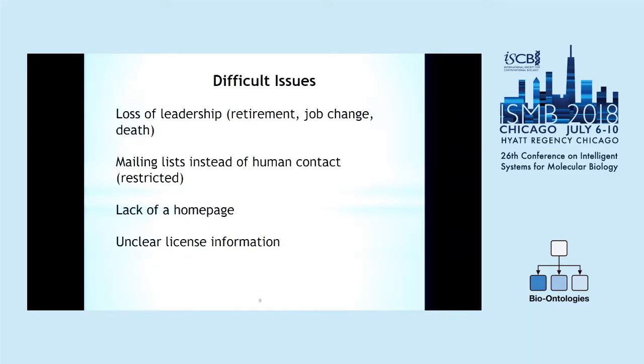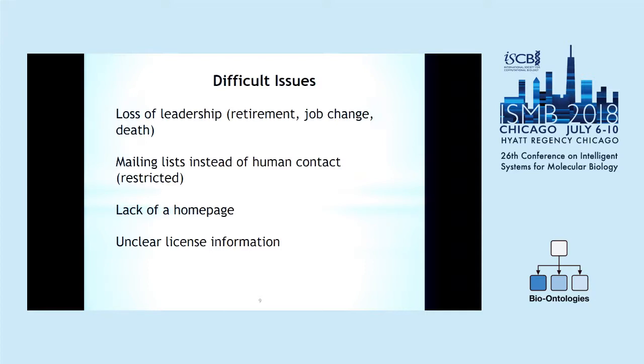So some of the difficult issues encountered were that a number of ontologies have lost leadership. Either the person in charge retired or changed their jobs, and there were a few cases of people who died. In those cases, there isn't always necessarily another person that the ontology is handed off to. So there are some orphan ontologies.